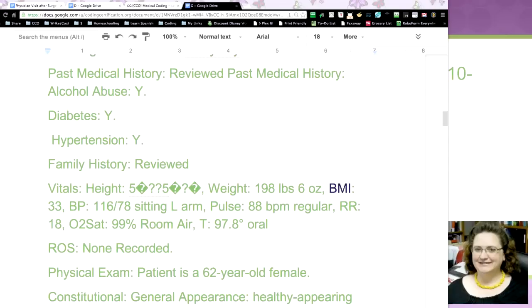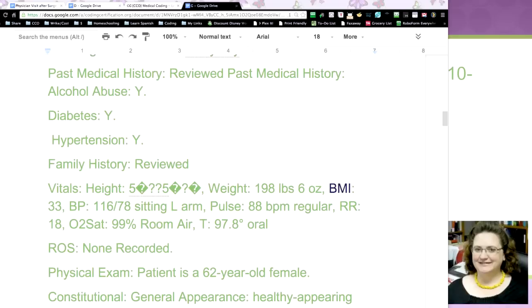Now, another thing that they've got here is a BMI. People don't like to be called obese, even in their medical record. So a lot of times doctors are getting around that by coding the BMI. Because with a BMI of 33, you're obese. But it's much nicer to say that you have a diagnosis of a BMI of 33 versus morbid obesity. So that's something I notated.